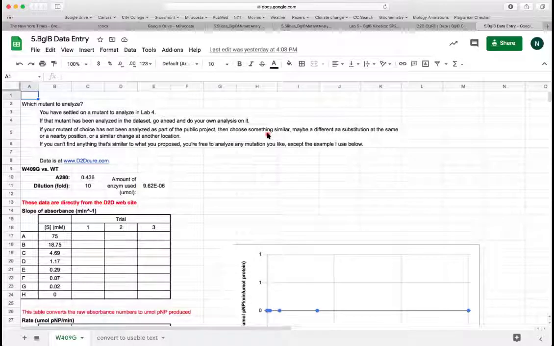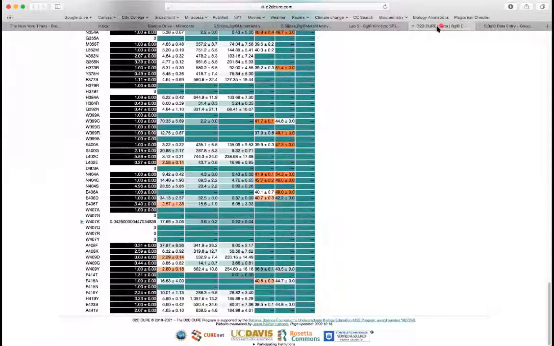I know you've already handed in lab 4 and you've designed your oligo, so we're not going to change that, but we can change which data set you analyze. So choose an amino acid as close as possible to the amino acid that you've chosen, and just take whatever mutations they have there. That's really the best you can do. But the point is you have to get some raw data and you have to analyze it. So look this over when you get a chance. But now let's go back to the data.